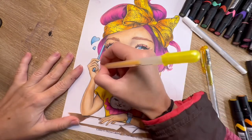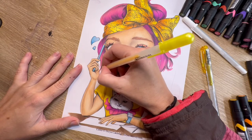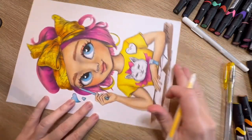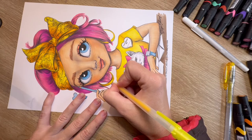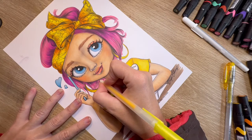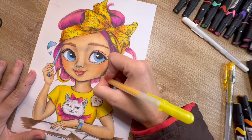Okay, so I just tap it a bit to get it rolling, and just fill in the earring. I love the Jelly Roll Glaze. It just adds that extra something to an image. I use the black probably more than anything, and the clear. But I'm trying to push myself a little bit and use some of the coloured ones, since I own them, so I may as well use them.